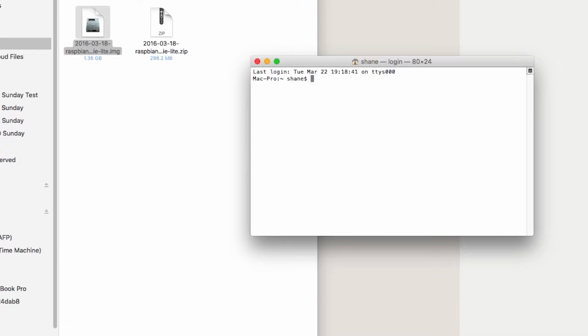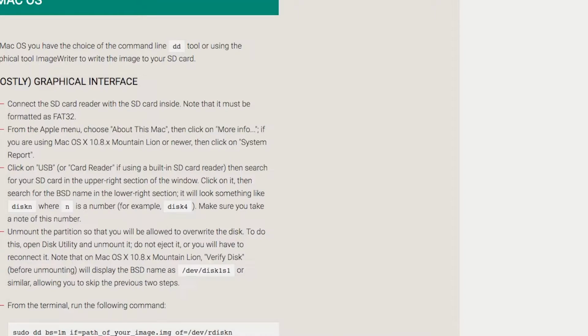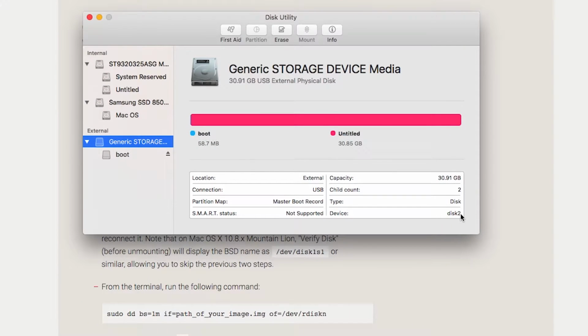Okay, so now I'm going to bring up Terminal. And I'm going to go cd Downloads. And hit enter, that's where my thing's located, and hit ls, which will then list the files. And so, because we've extracted it, you can see this is the name of the image. And then what I'm going to do is open Disk Utility, and you can see here it says, under the main one, it will say Disk 2.